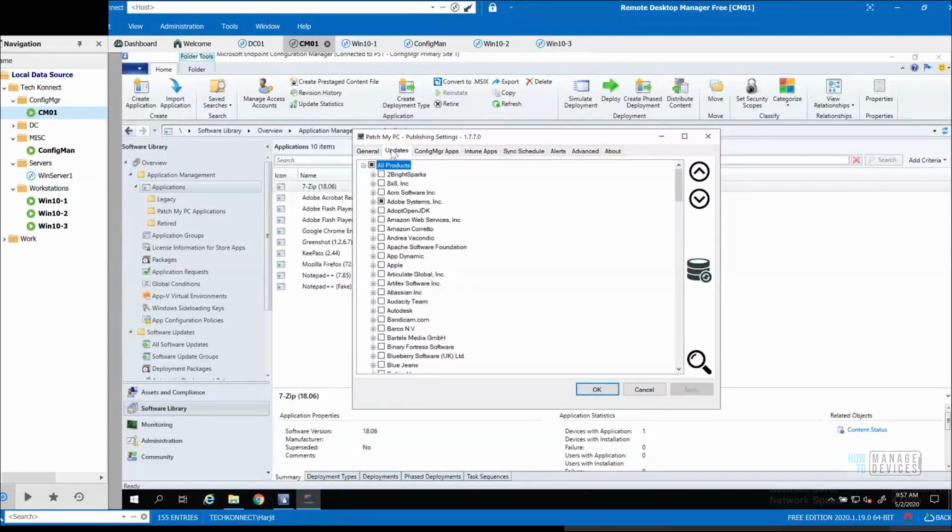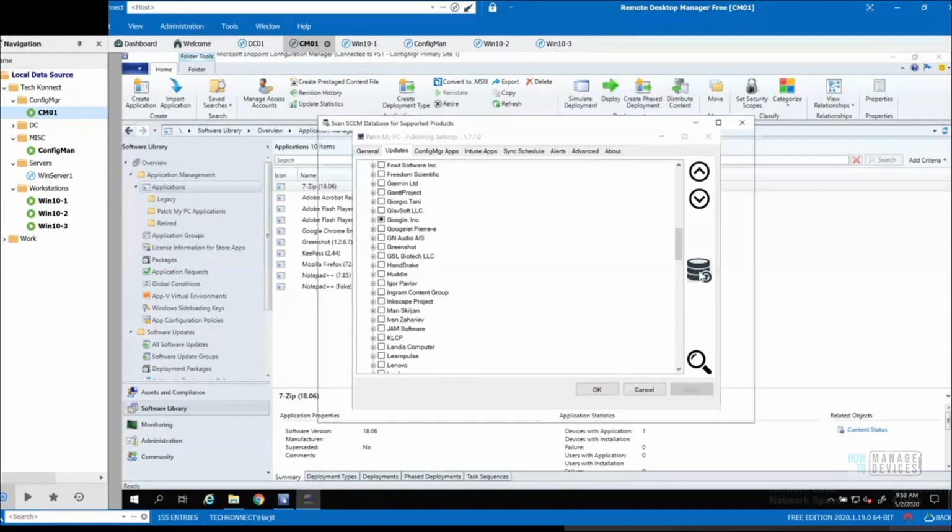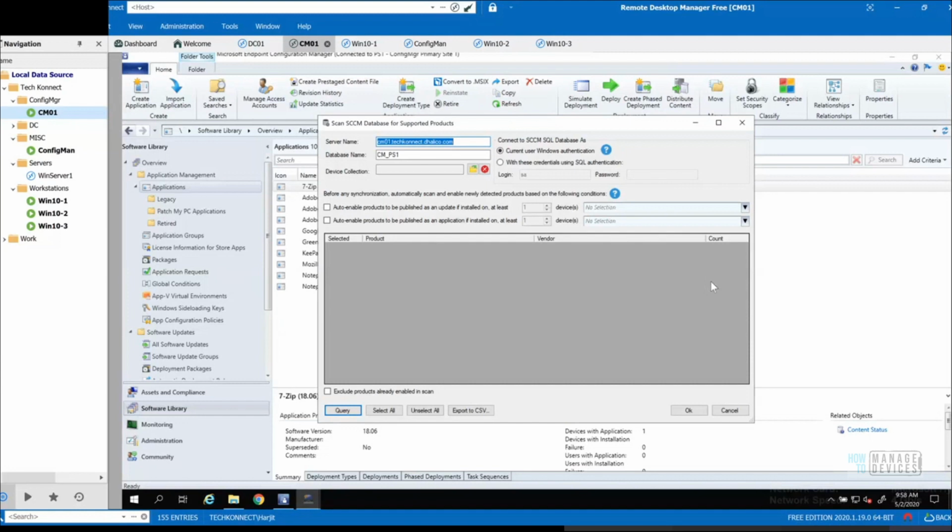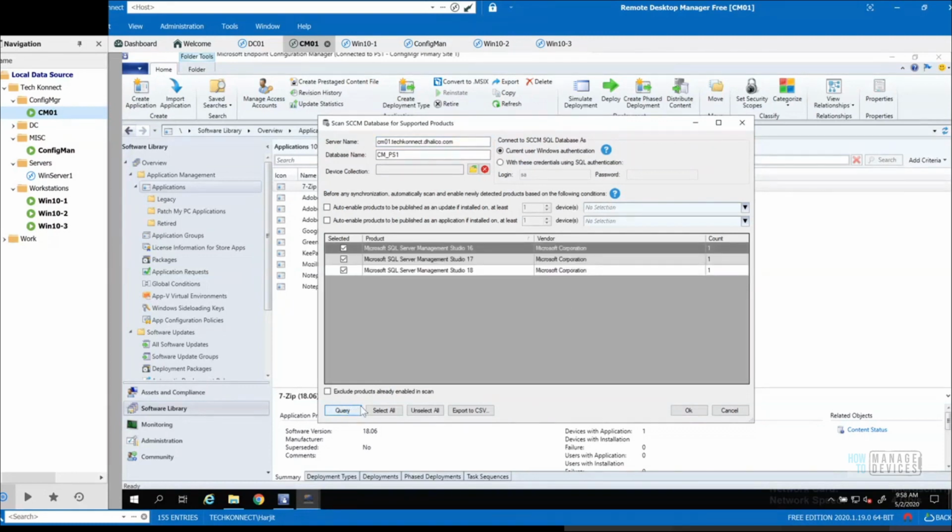And then if I want to patch these applications, I can use the update mechanism and then select the applications again, and it will go and find that for me. It also has a capability to connect to your SCCM database, your SQL database, and look at hardware inventory for all the systems in your organization that are reporting back with data, and it'll say what applications have been installed.